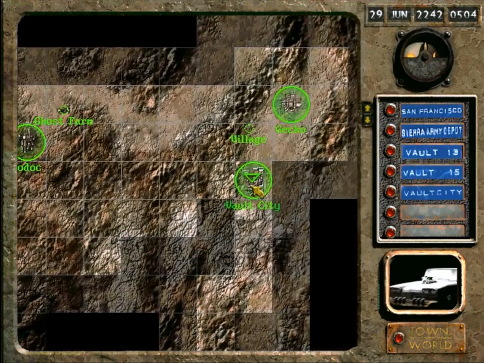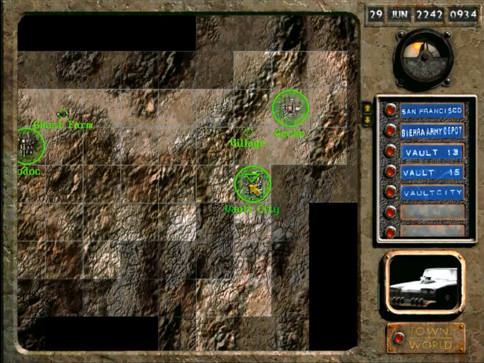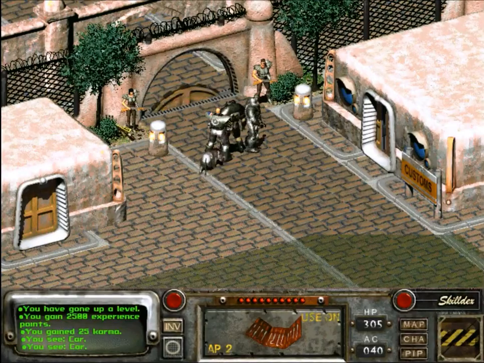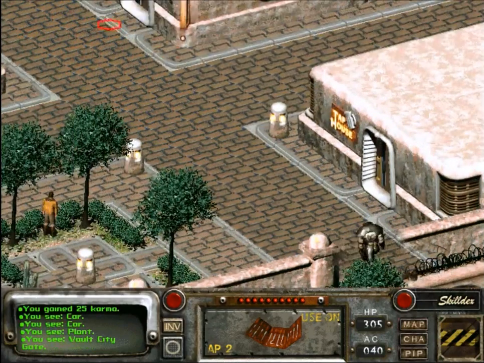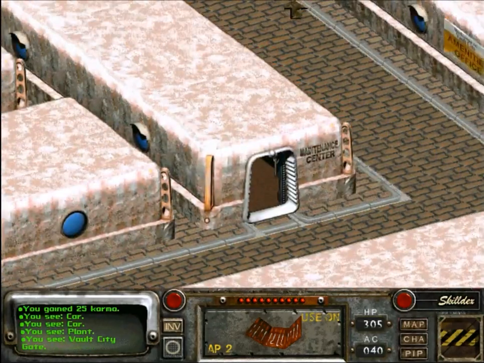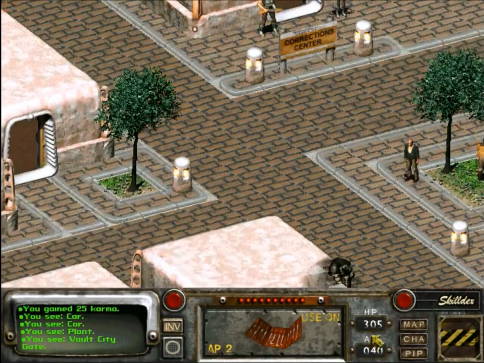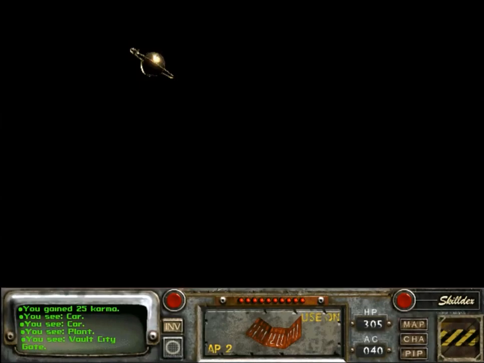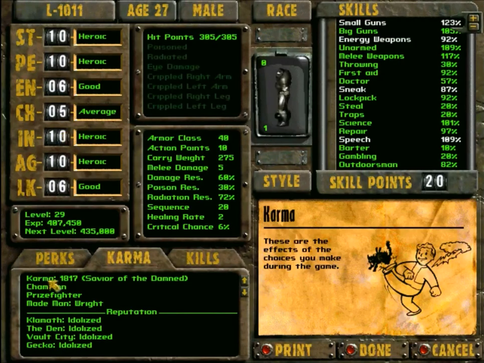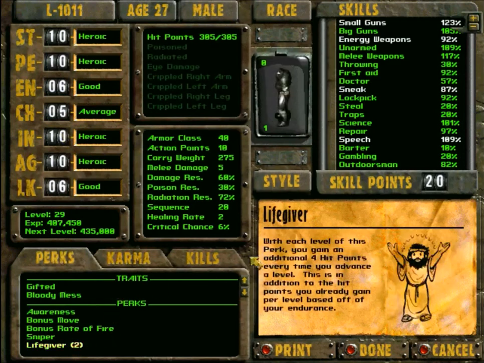Ah, 5 in the morning. Just drive around some more till it's daytime. Getting tired of all these doors. Ooh! I've crossed the 300 plateau of hit points. Look at that, man. I am like a tank of a man that cannot be killed. That's what that... I got 2 levels of Life Giver, don't I? Yeah! That's what that does! Aw, yeah!